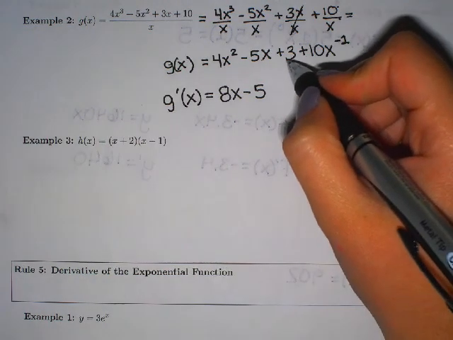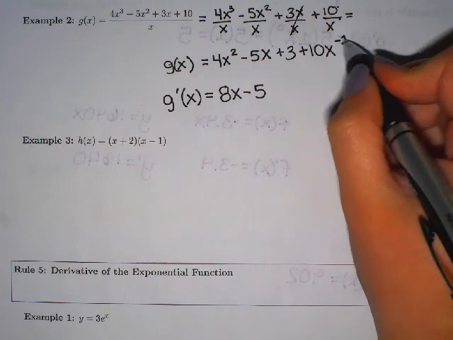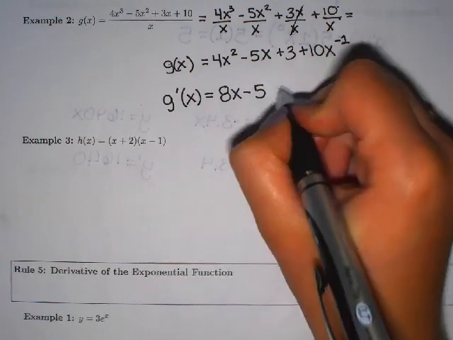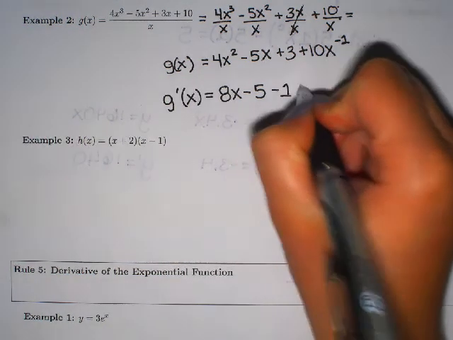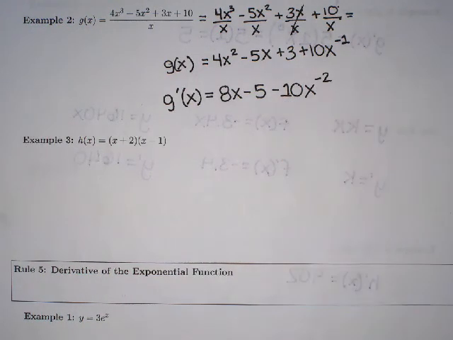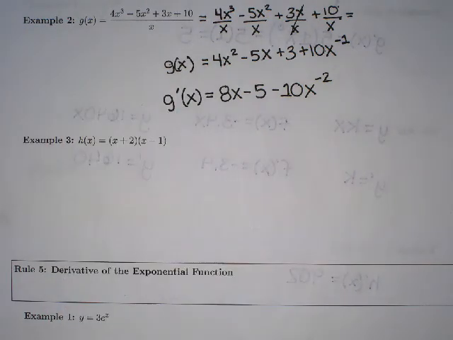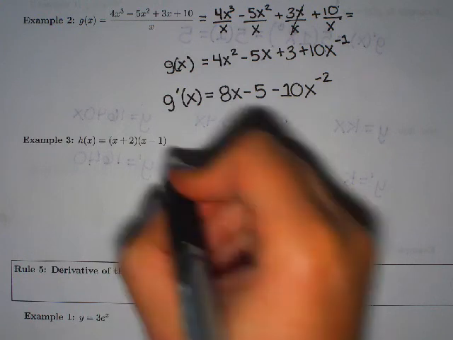Ooh, back to our first rule. What's the derivative of 3, a constant? It's going to be 0. And then our last term, 10, bring down the negative 1 is going to give me 10 times negative 1, which is negative 10. X to the negative 1 minus 1 is negative 2. So if there's one in the homework that looks like it's division, you need to use algebra to rewrite it because all we have is a sum and difference rule for right now.